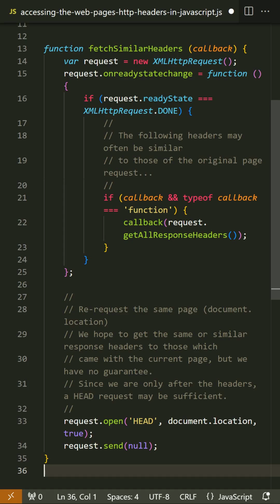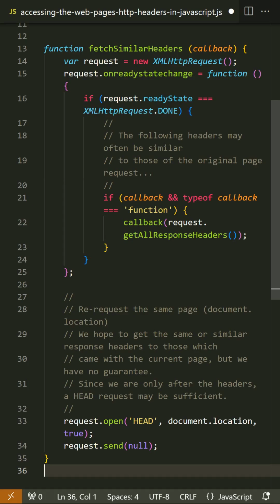This question was first asked several years ago, asking specifically about how to get at the original HTTP response headers for the current page, i.e., the same page inside of which the JavaScript was running. This is quite a different question than simply getting the response headers for any HTTP request. For the initial page request, the headers aren't readily available to JavaScript.